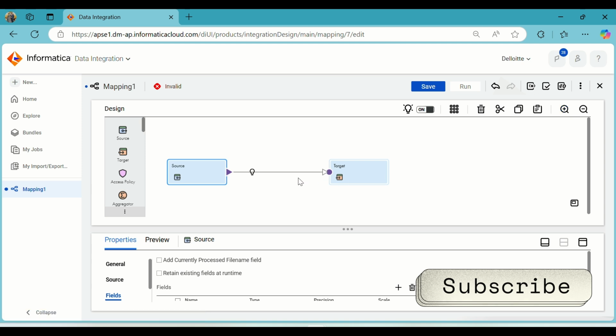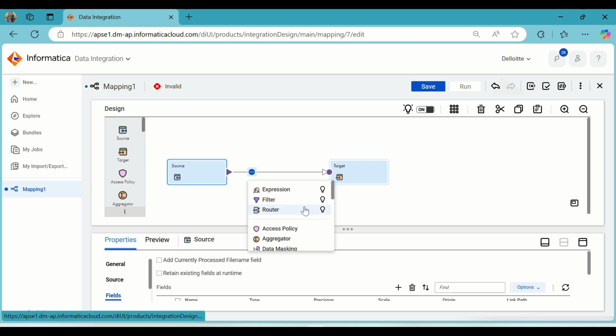Now we cannot just directly take the TCL transformation, because we are trying to segregate the data based on the country column, the region column, right? Before you take the TCL transformation, you need to sort the data.